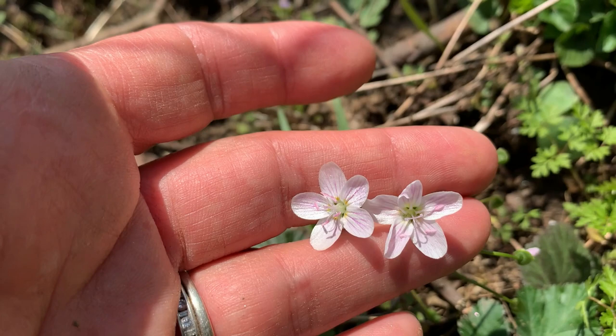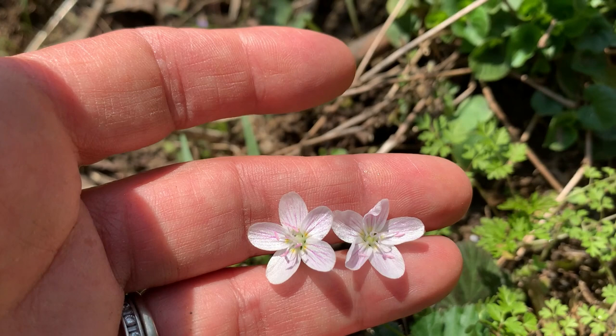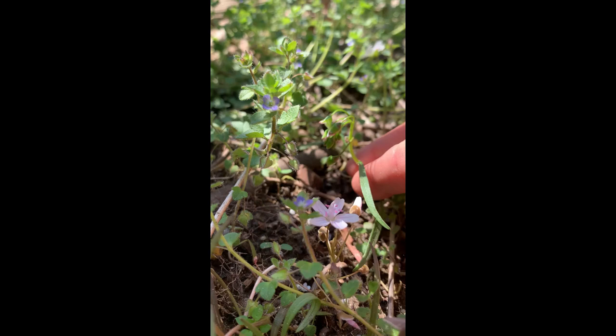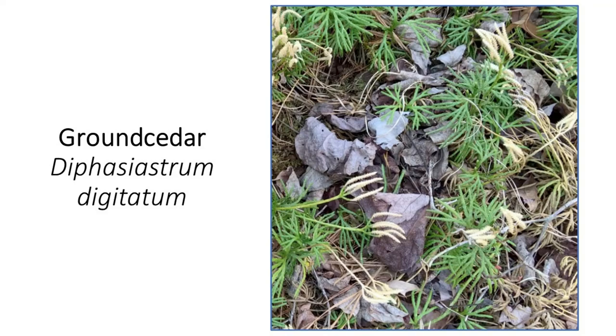Here's a close-up view of these gorgeous little flowers. They're about three-quarters of an inch wide, they have five petals, and they're pink to white with pink veins, which act as bee guides to direct the bee to the center of the flower. Here are some of the leaves — very long and slender, and as you might imagine, it would take a lot of these leaves to make a decent meal. Here's a little patch of spring beauties that are much pinker in color than the last ones we looked at, so there is some variation.